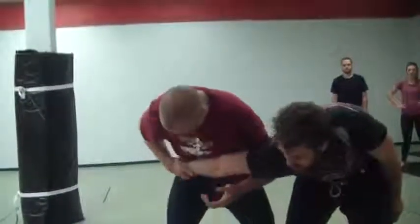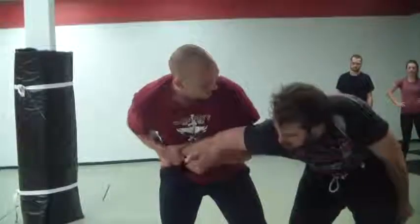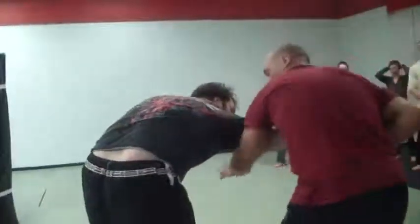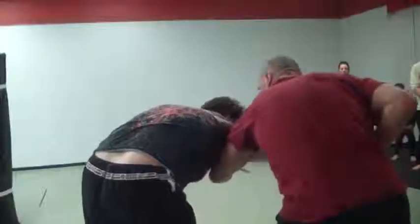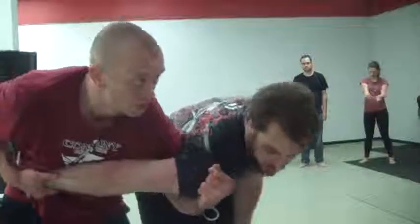The second point is I want to suck this into my belly as tight as I can. I don't want any room here, or here either. See how, turn to the camera, see how there's room here, like some guys are doing? I suck my arm in and drive it. You can see my hand here. I fill that gap, so there's no play anymore. He doesn't have anywhere he can go.